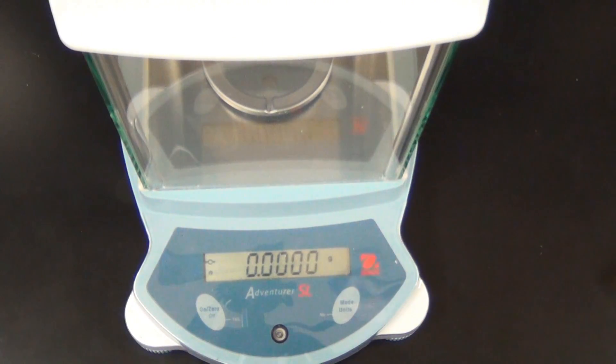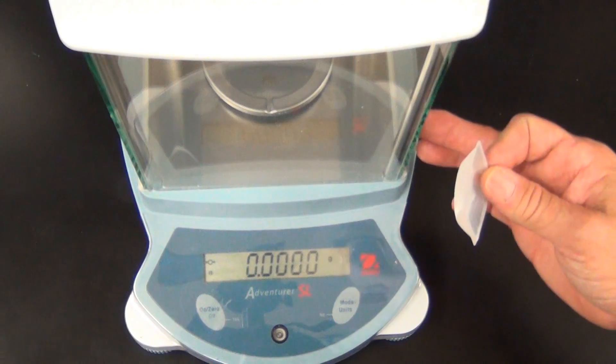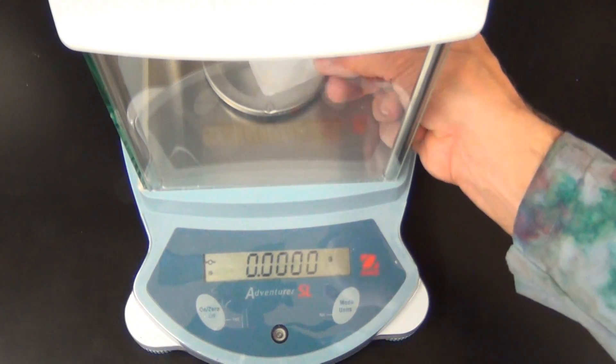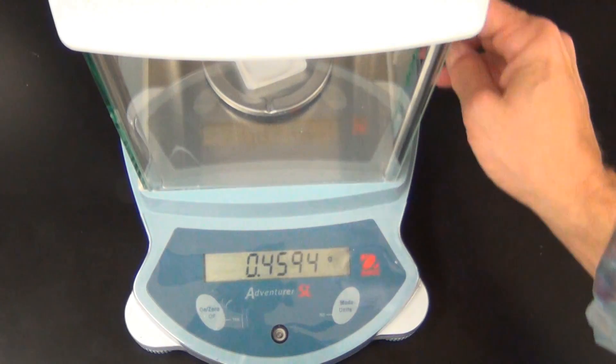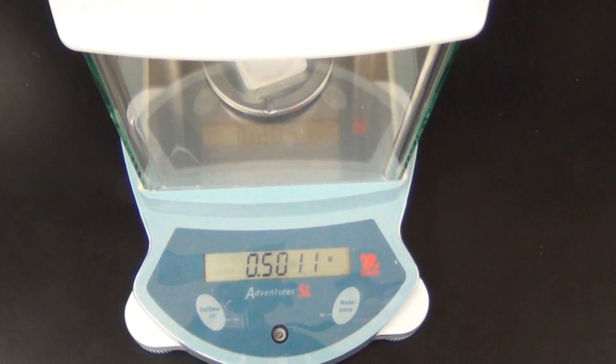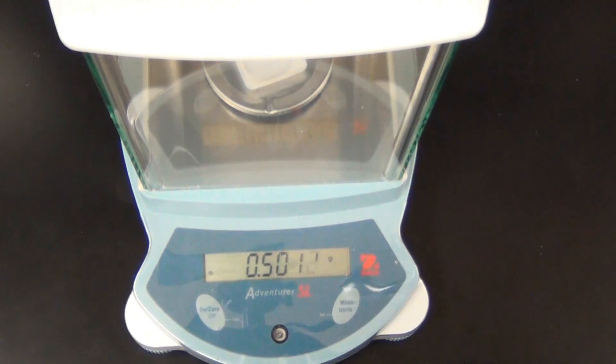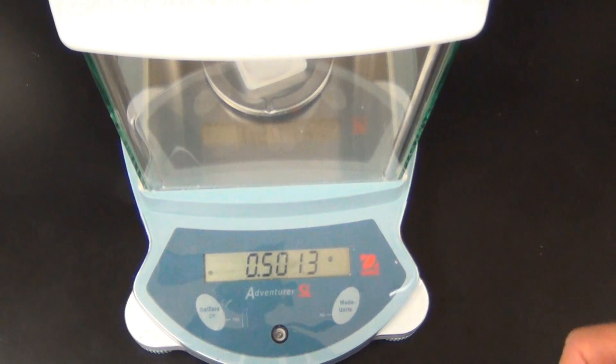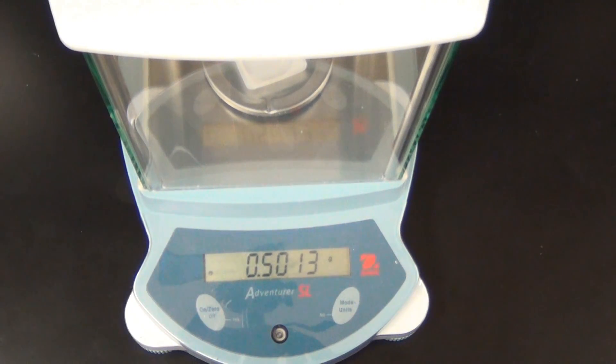As we look at the balance, we can see that it is on, the doors are closed, and it's been set, it's been tared to zero, zero, zero. I open the one door, and I put my weighing boat in, and I can see that it has a weight. Now, I really don't want to know the weight of the boat, nor do I care. All I really do worry about is that I need to measure exactly 0.100, or as close to that as possible, weight-wise of copper sulfate. I hit the zero button.